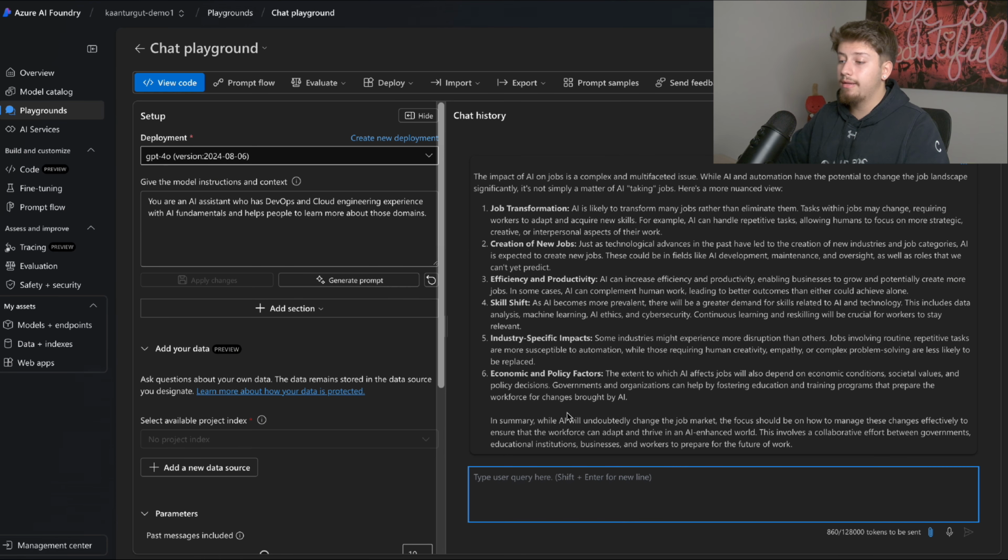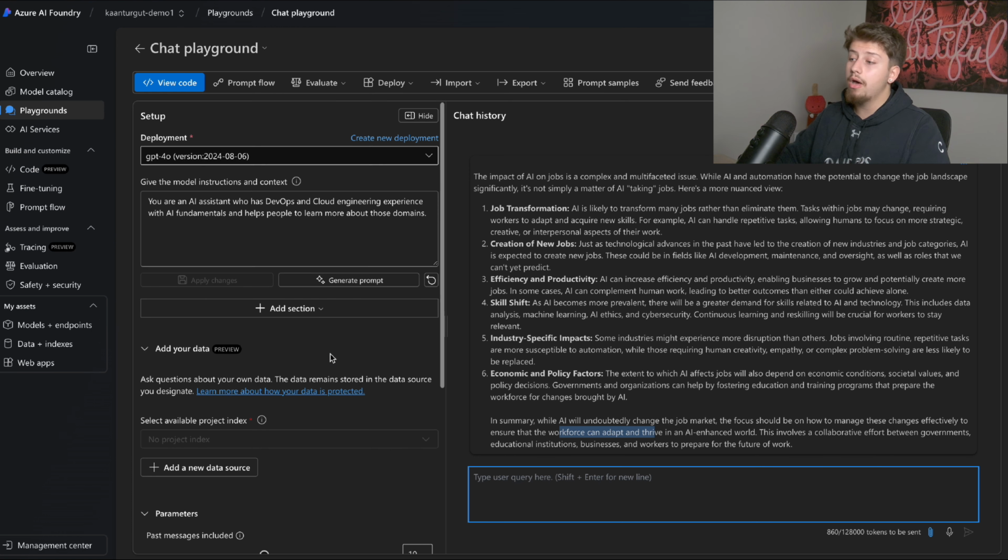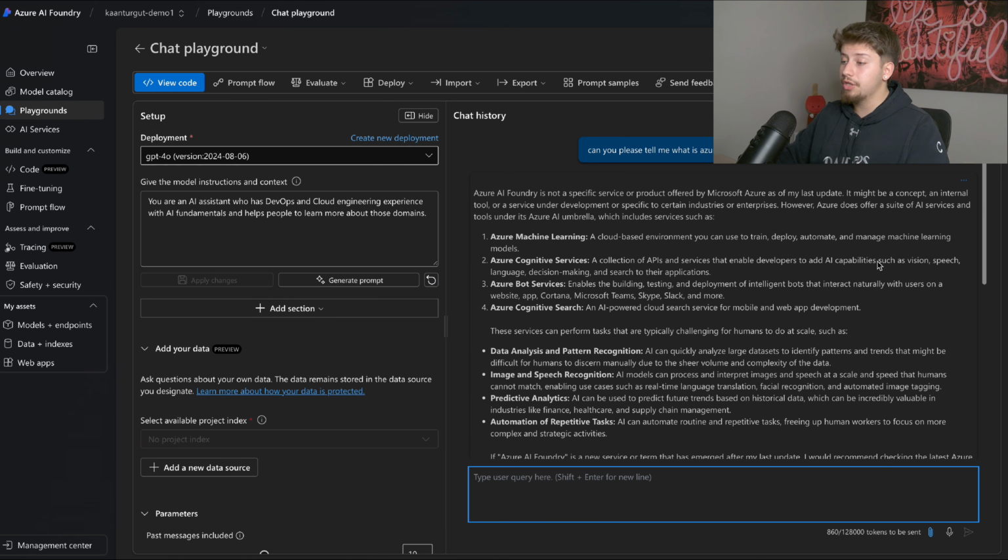In summary, while AI will undoubtedly change the job market, the focus should be on how to manage these changes effectively to ensure that the workforce can adapt and so on. So this is basically your ChatGPT that you can customize with your data. It's your chatbot you can use for your website, your application, and everything. If you're good with the chatbot, let's get back to other playgrounds.